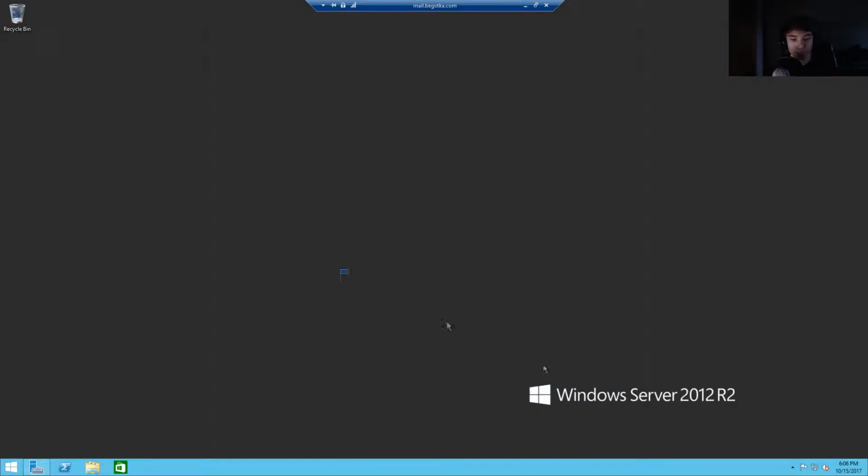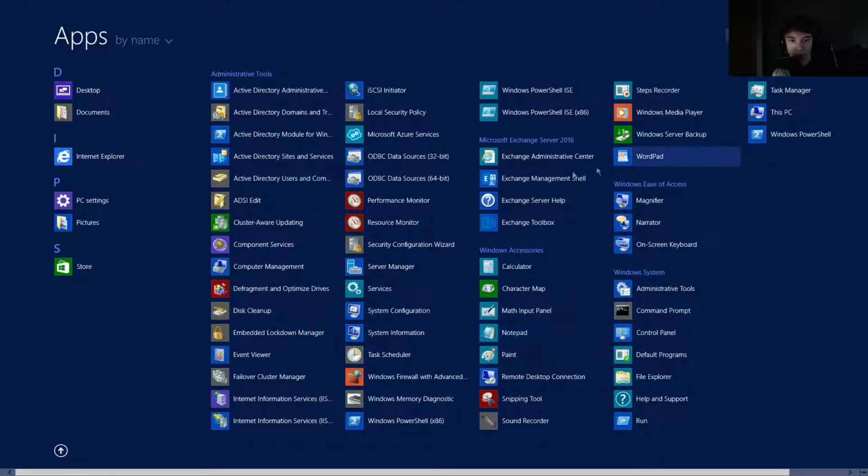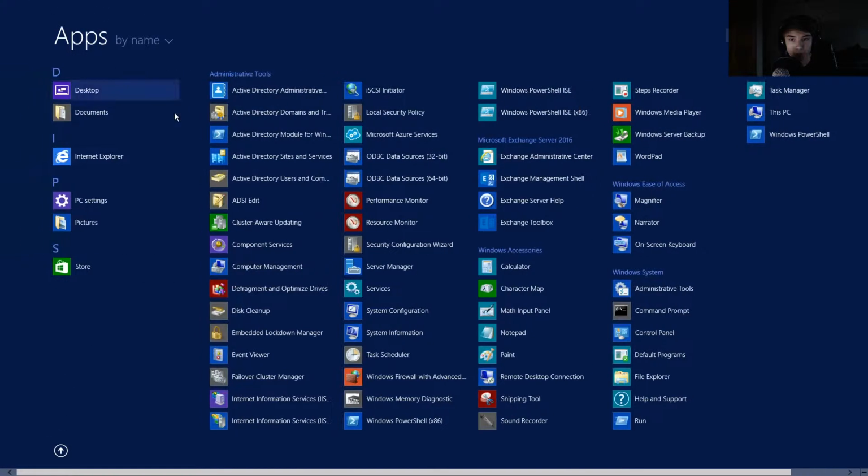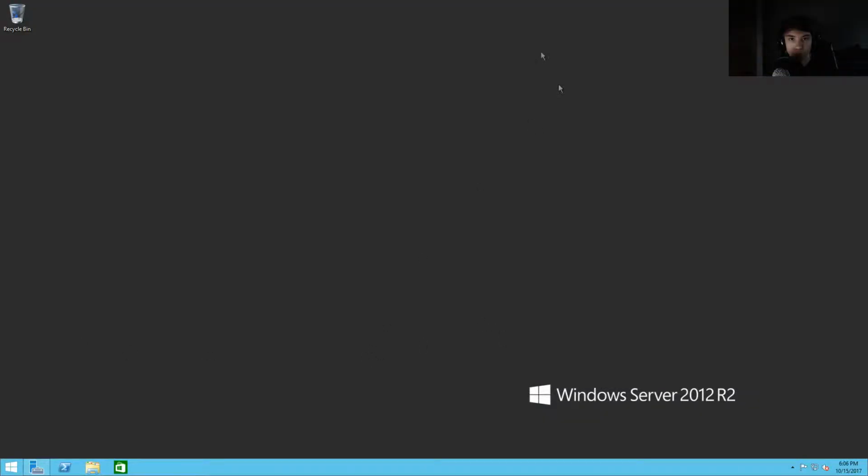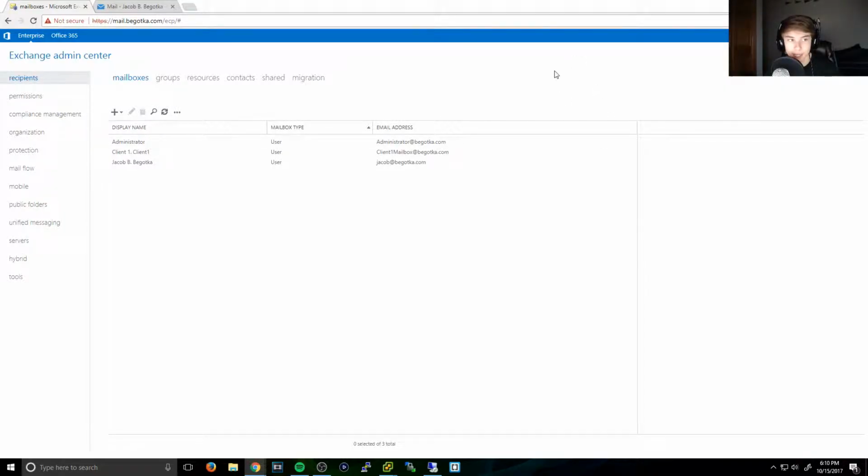So first off, we're running this on Server 2012 R2. It is running Exchange 2016, so the latest version of Exchange that's on premise. I was originally going to do 2010, but I decided not to because it's not really worth it anymore. But that's what we use at work, so that's why I want to learn it. I decided to go with the latest version because eventually I'm sure we'll move to this.